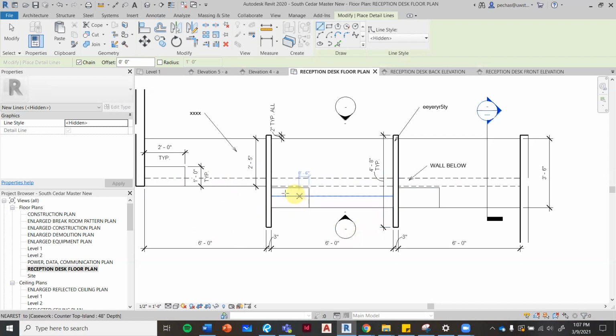And then what these are representing, again, these are just detail lines. This is representing where it goes up in height. This is where an able-bodied person could maybe have their little thing that you put your credit card in, or fill out paperwork here. It's only 1 foot by 2 foot, but that's plenty of space to fill out a document or write out a check or whatever it is that they're doing here.